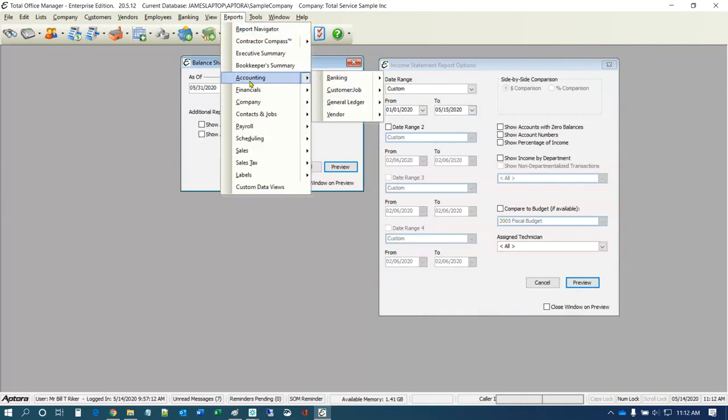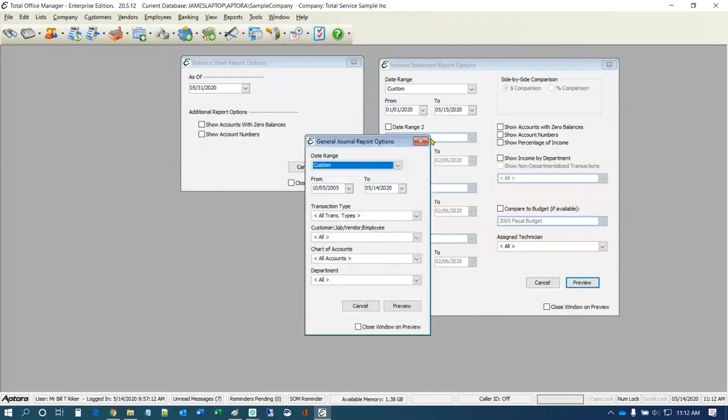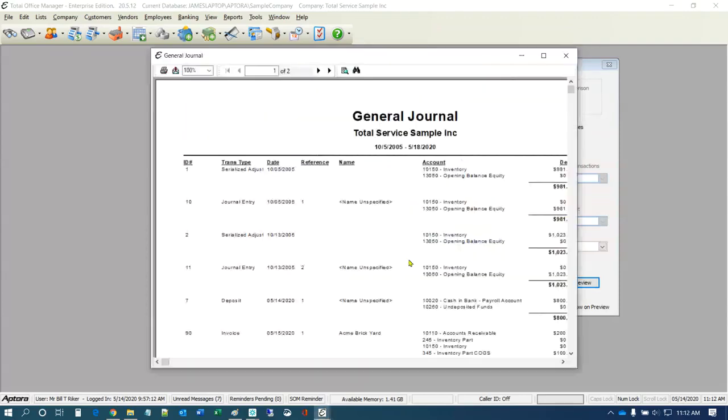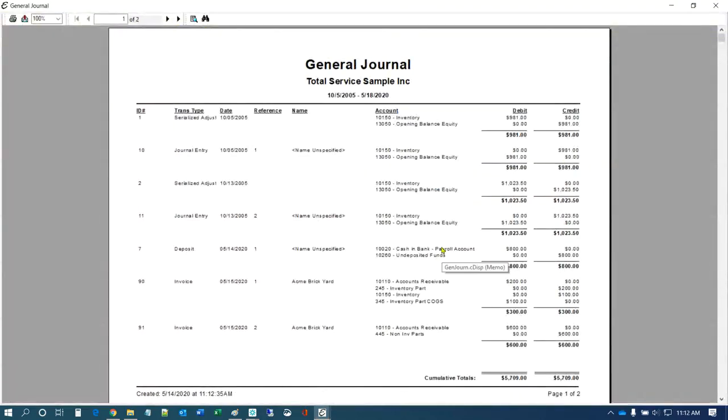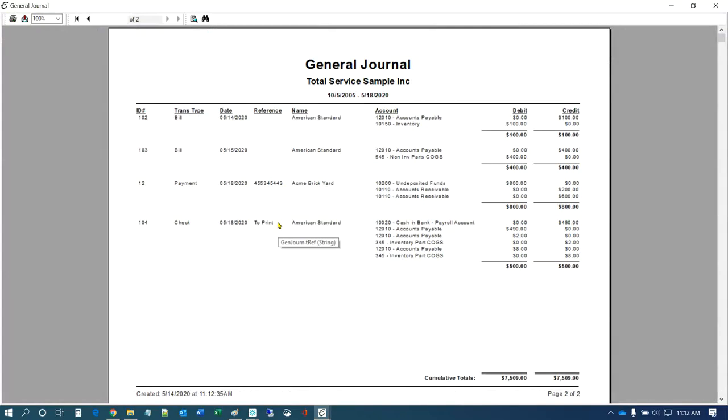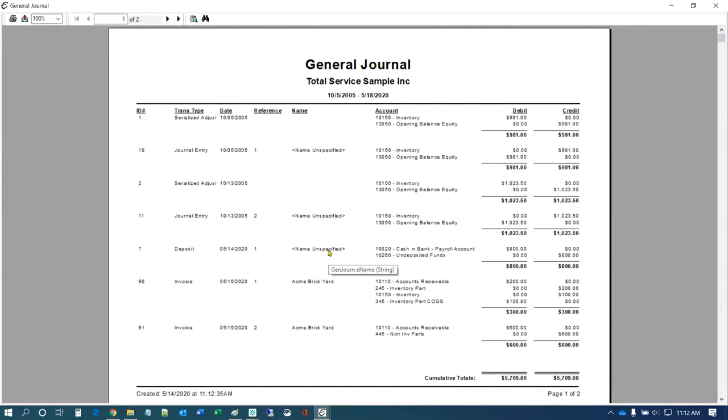Finally, everything we've been doing has been recorded in the general journal because it knows all transactions. So we'll pick all as our date range, preview. There's everything that we've been doing. All the credits, debits. So if you want to know every detail about how the money flowed through the accounting system, this will show you everything right down to the deposit.